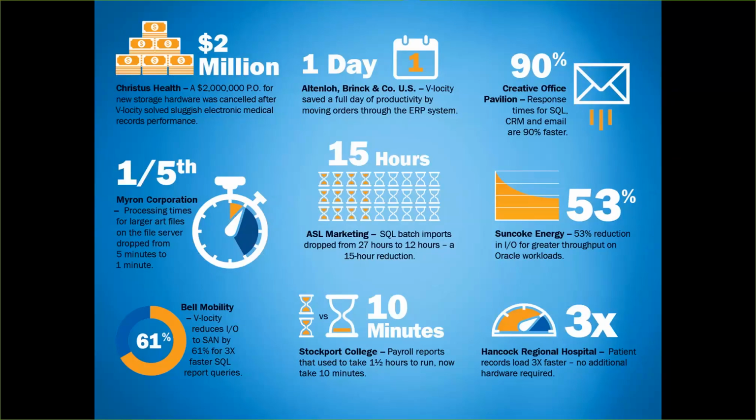They're a telecoms company in Canada, and they saw the Velocity software reduce the storage I/O traffic to their SAN by 61%. I mean, that's huge. 61% reduction in storage I/O traffic and workload down at the storage layer. This gave them SQL report queries that were 3 times faster, with no additional hardware required, all they had to do was just simply install the software, which, as I mentioned earlier, is completely non-disruptive. There are no SQL code changes required, no reboots required, and really zero disruption to live running workloads.